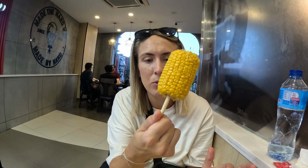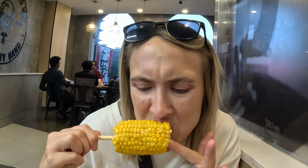On our planned food, but I got a couple of corn on the cobs. Love corn on the cob. And you're always seeing it sold on the side of the street here, so I reckon it's going to be different. Big one. These are a lot bigger than ours at home. I'd say it's double the size, but it's really, really hot, and it comes on a stick. It's got butter on it. It's really hot. It's really juicy and soft, so it's not like hard corn. It definitely tastes different to our corn at home. A lot nicer and a lot better cooked.